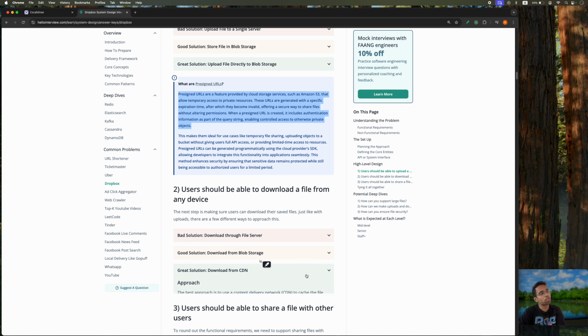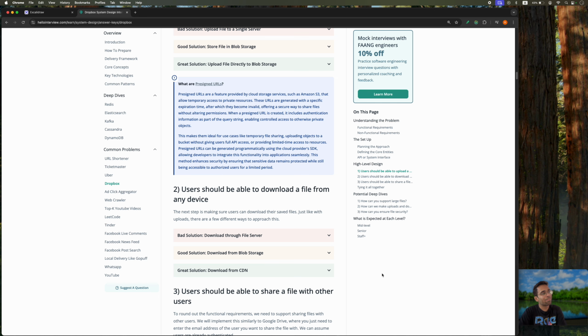I did not talk about CDN because I found it a bit unhelpful. CDN works great when you know that a particular file would be downloaded multiple times in a particular geography, but we do not know if that is going to be the case.